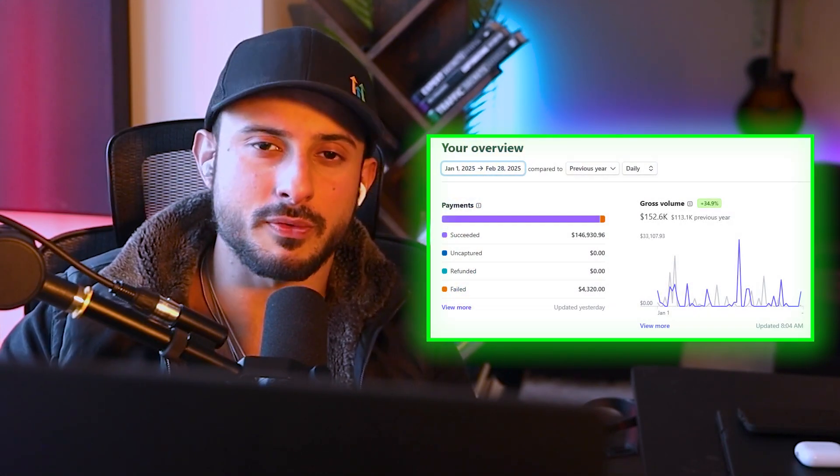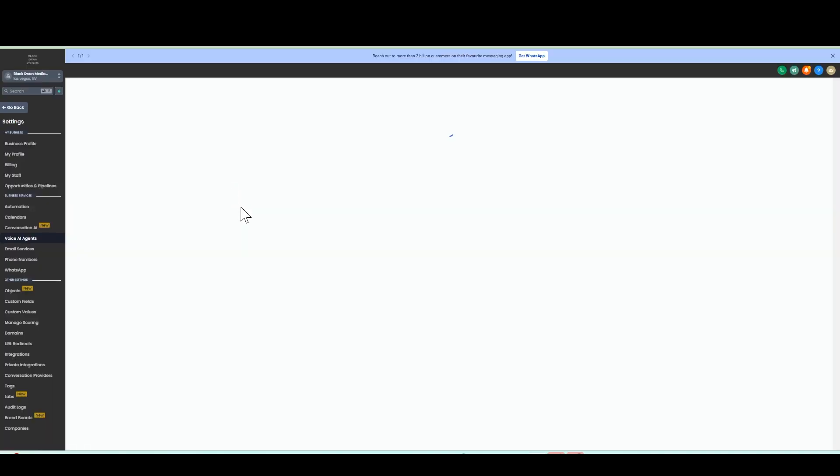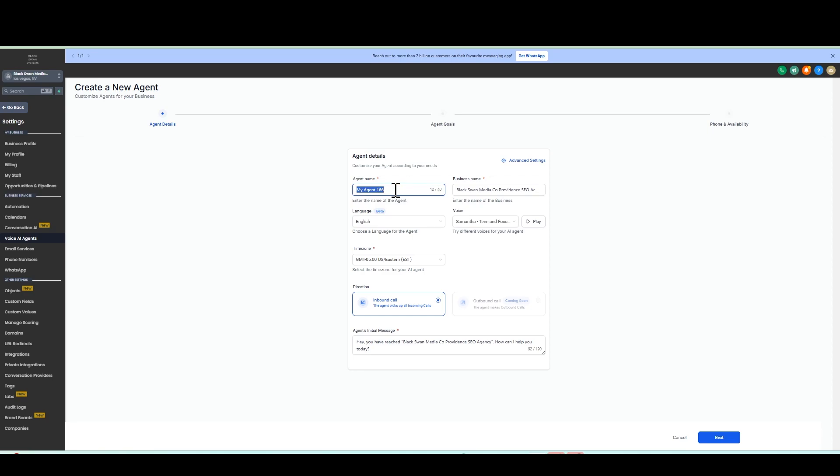Now that you've seen the demo in action, let's go over how you build this. The easiest way is to start the 30-day trial of GoHighLevel SaaS mode using our affiliate link, because then I'll give you the AI prompts we use within our own marketing agency — currently bringing in about $2.5k a day in revenue. But let's go behind the scenes so I can show you how to build this yourself in about 20 minutes. Starting off, we're going to go to GoHighLevel, go to any sub-account settings, go over to voice AI agents, and then hit create agent.